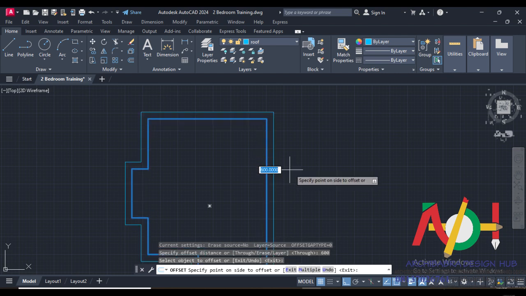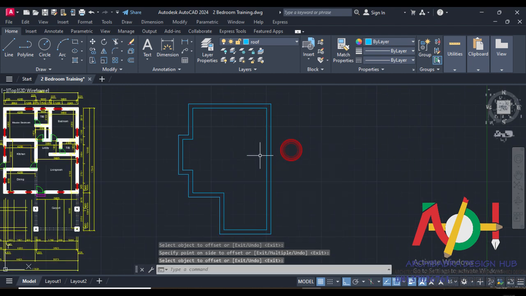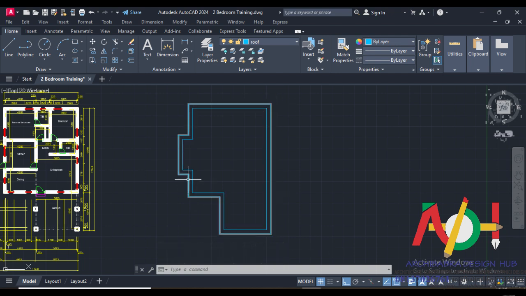You click and then drag out, offset outwards 600. That's for the roof eaves, right? Now the next thing I'm going to do is, since I've gotten the roof eaves, which will serve as my roof edges, I don't really need the inner shell anymore, so I'm going to delete that.